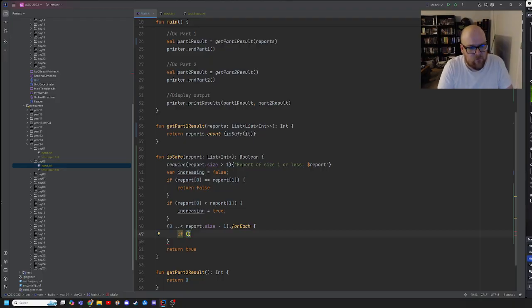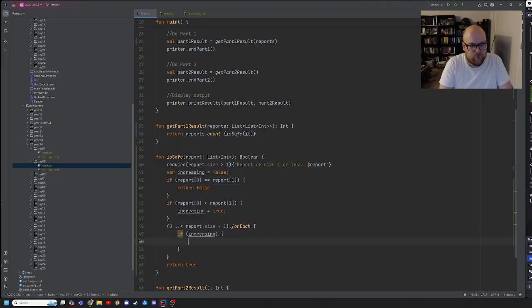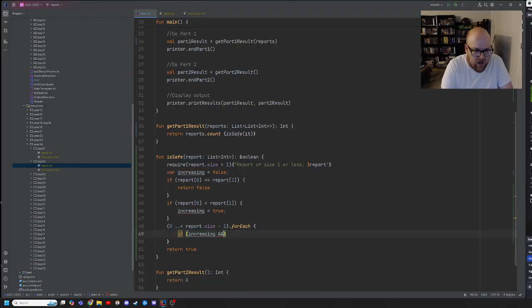So if it's increasing, I'm just going to call this i for index, and report i is less than or equal to report i plus 1.